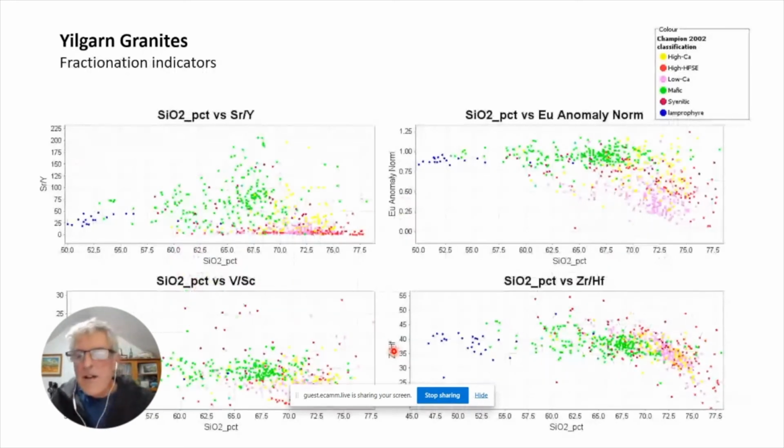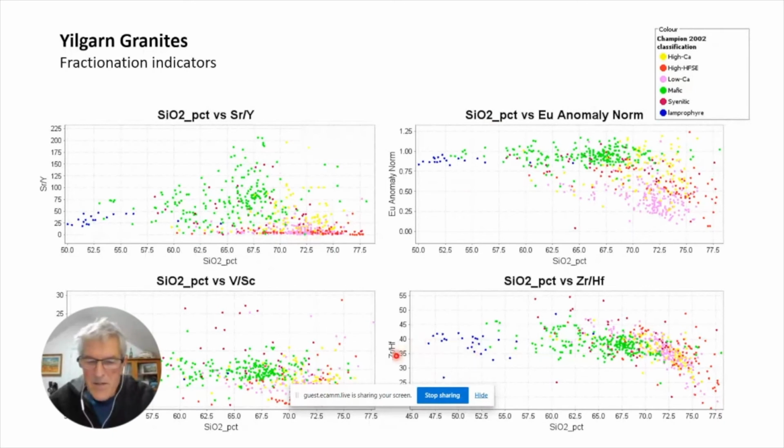Now let's go and look at the fractionation diagrams we were just considering before. If we look at the strontium-yttrium ratio, you can see that strontium-yttrium ratio is going higher and higher and higher through these mafic series granites. And you can see that there is no europium anomaly. So these are magmas that have not fractionated plagioclase, but they have fractionated titanite. And titanite is sucking all the yttrium out of the melt. Now, this is a signature of high pressure hydrous melting, whereas the low calcium granites are depleted in strontium, but enriched in yttrium.